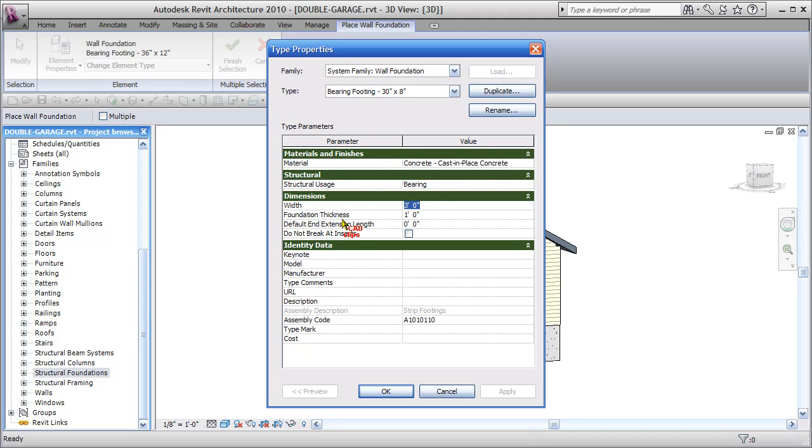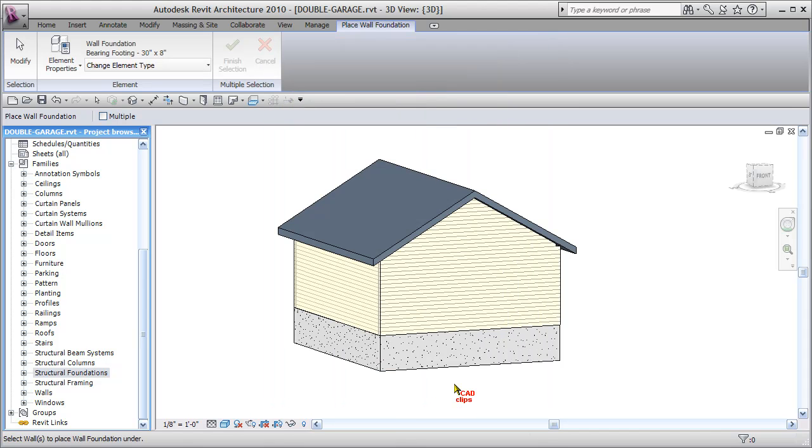Then we need to go in here and type in 2 space 6, or we'd have to say 30 inches, just like here I need to say 8 inches. So there's the dimensions of it. I've got an overhang extension here if I have a freestanding wing wall. So this is the name, these are the sizes, hit OK.